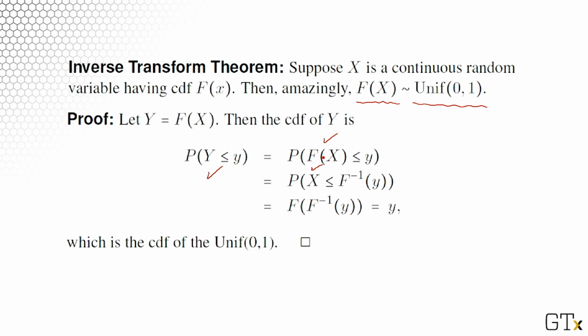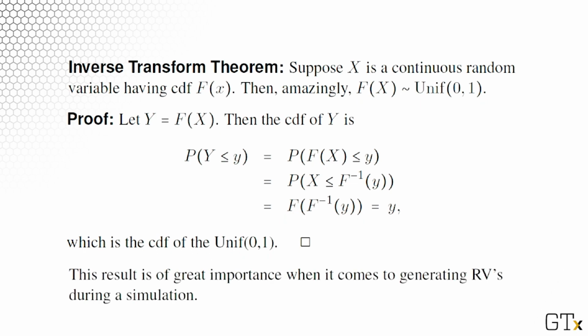All right, well, this is going to happen a second time. Let's do the probability that x is less than or equal to F inverse of y. By definition, that's capital F of F inverse of y. The F and the F inverse cancel again, and I get y. If I take the derivative, just like before, I get the uniform distribution. So that's the proof. Very, very, very nice. And we're going to encounter this a couple other times very soon. It's just tremendously important to generating random variables during a simulation.